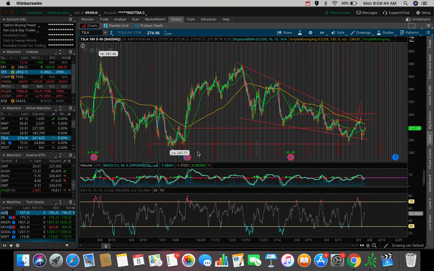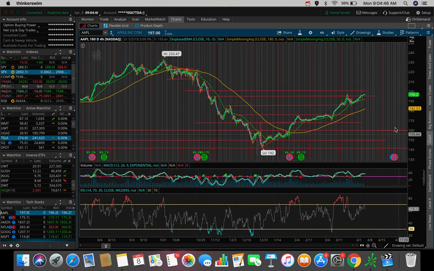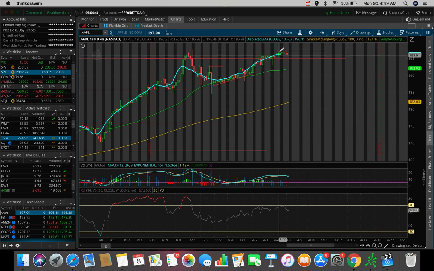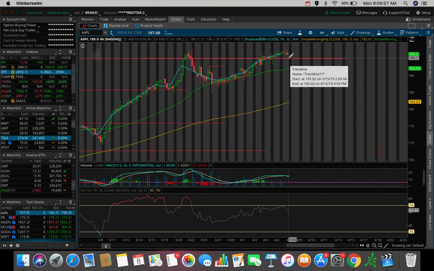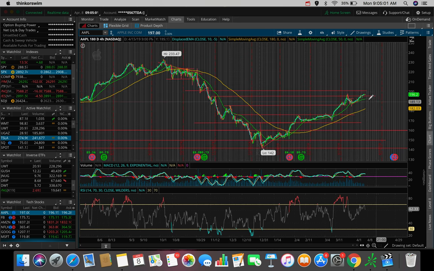Let's just take a look at Apple very quickly to see what this one's doing. We're actually getting a bit of a pullback on Apple as well here. The markets are pulling back. That could be why Apple's pulling back as well. And we were talking in yesterday's video, if we actually get a retest on 195 here, that could be a potential entry on Apple as a swing trade back up to $200. I'm going to be watching this one this morning as well.